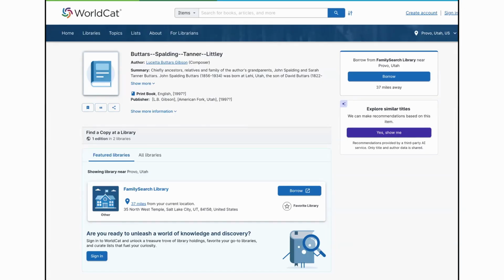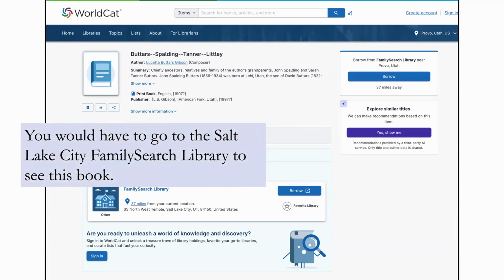So this is going to show you where you might be able to find the book without traveling to Family Search. But as I mentioned earlier, there could very well be a fairly substantial number of books that are the only book in existence is there in the library. So in this case, yes, you'd have to go to the library in Salt Lake City to see this book. Or if you've got any connections, you might be able to have a family member go to the library.